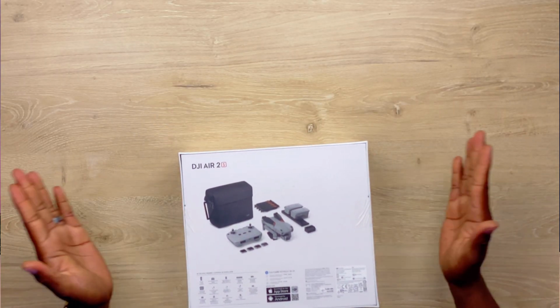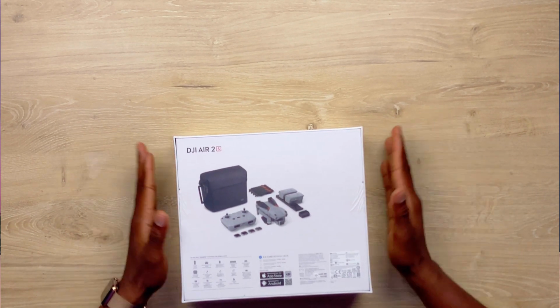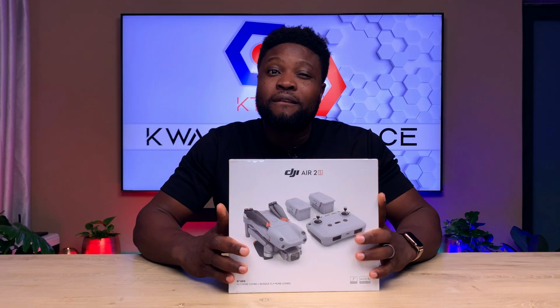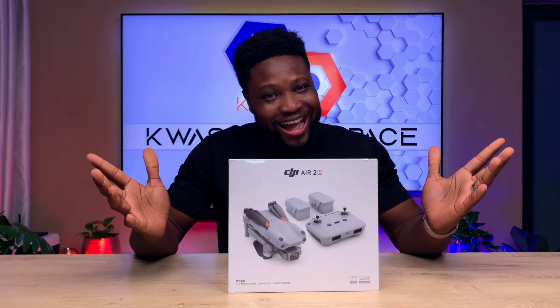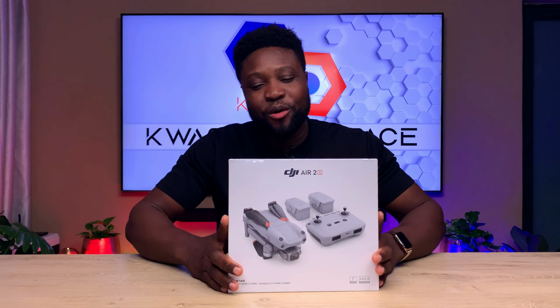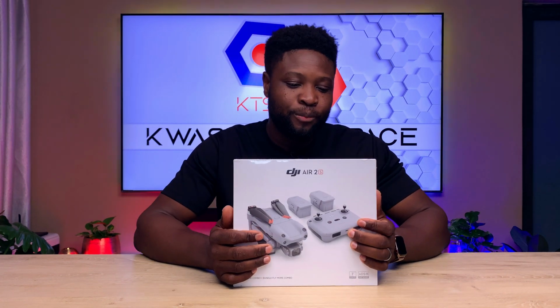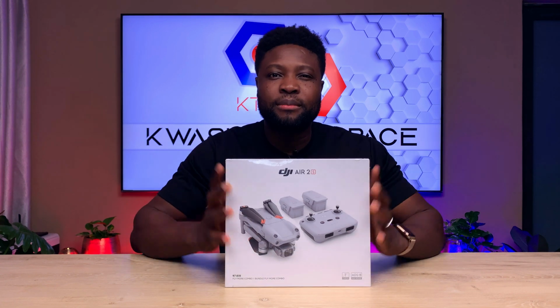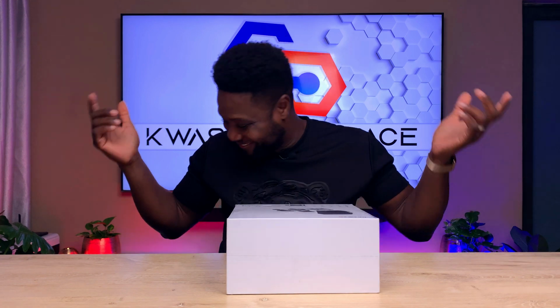So before we open this box, a quick one. This is a 1-inch sensor, 10-bit color, and this records 5.4K resolution. Nice, DJI, that's dope. Flight time is again 31 minutes. That's what it gives you. It has active tracking and obstacle avoidance. Okay, where's my unbox knife? It's right here.